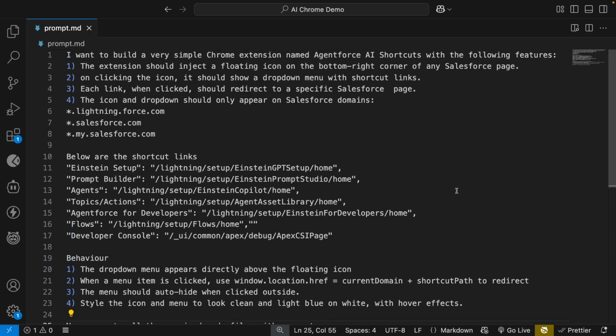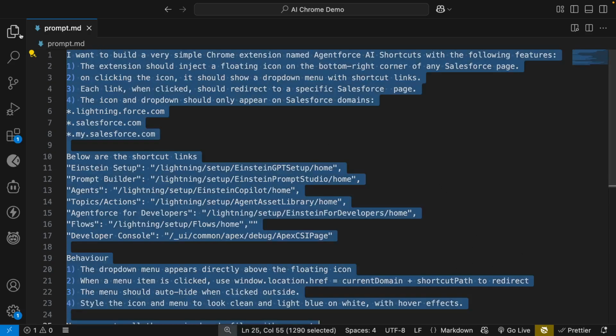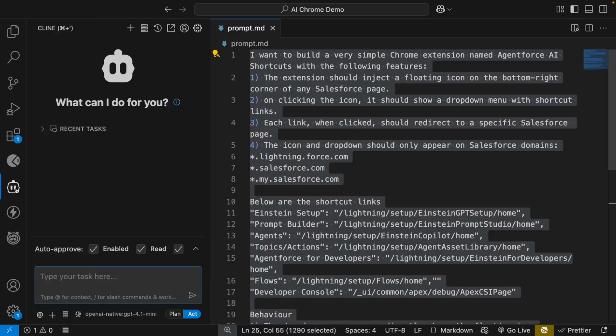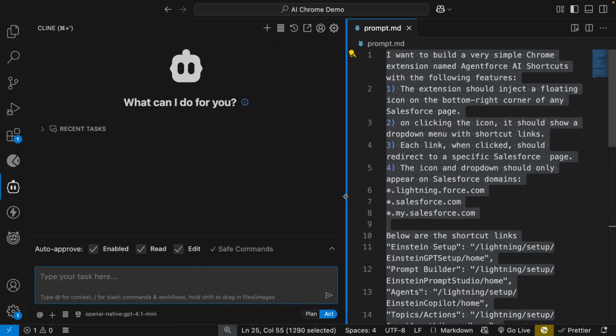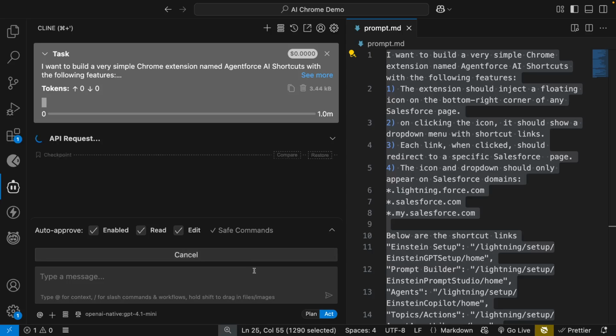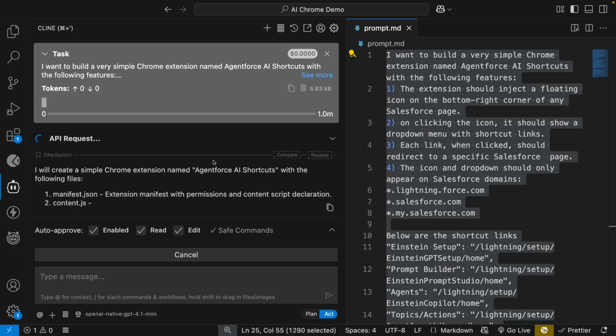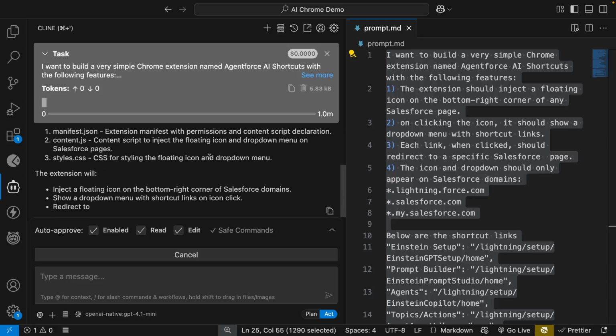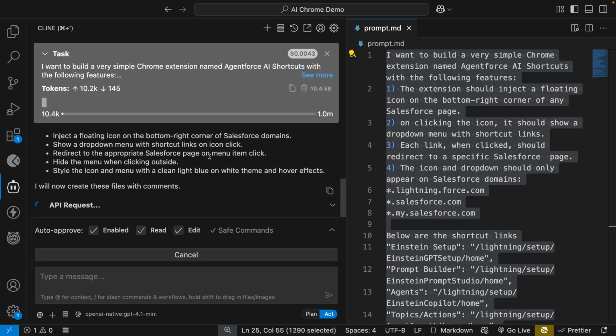So if our prompt is ready, I'll copy this prompt. I'll go to my extension Cline, and here I have already enabled these checkboxes for read and edit, and now I will paste my prompt here and hit enter. Now this prompt has gone to the LLM, and this Cline interface is going to perform all the tasks for us.